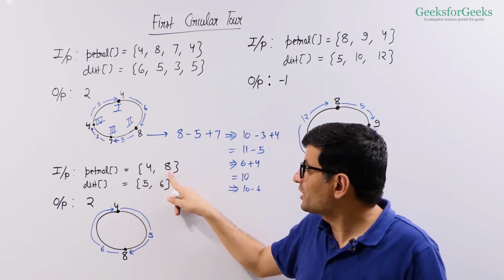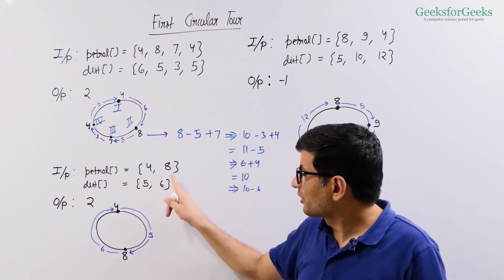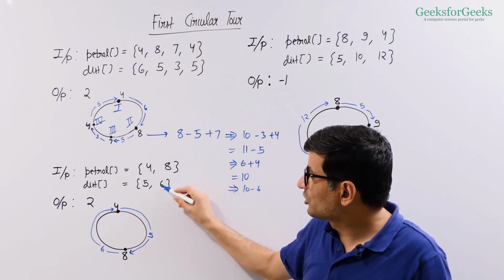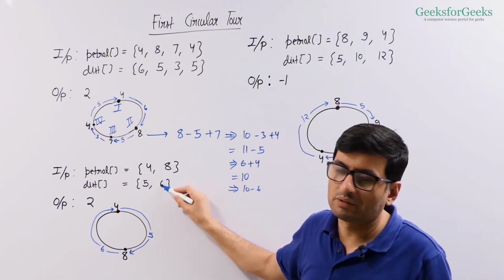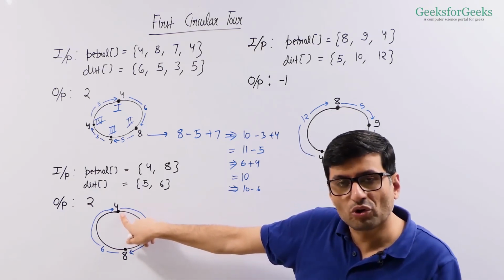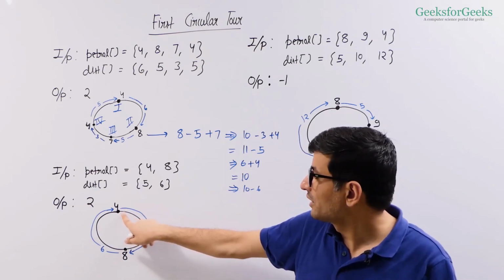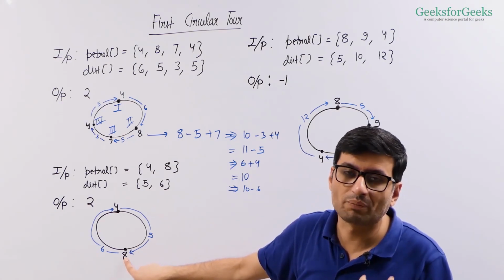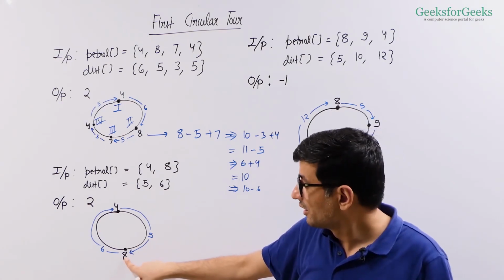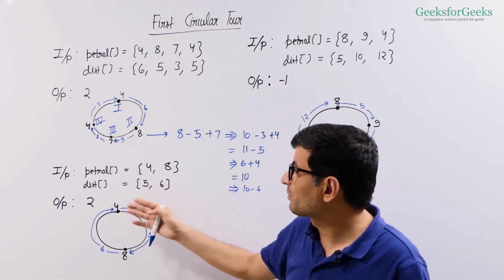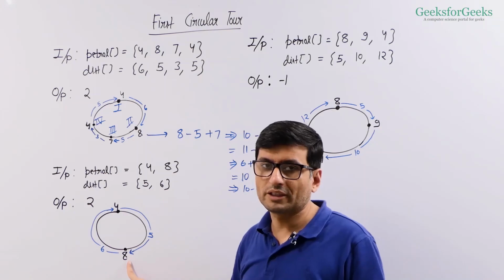So I'll begin from the second petrol pump. If I begin from the second petrol pump, I'll fill 8 units and I'll consume 6 units to go to the next petrol pump. So I'll have 2 units extra, and at that next petrol pump I'll fill 4 units more. So I'll have 6 units and I need to consume 5 units to go back to the first petrol pump, to the petrol pump from where we started. So we come back to this petrol pump. So our answer in this example is also the second petrol pump, right?